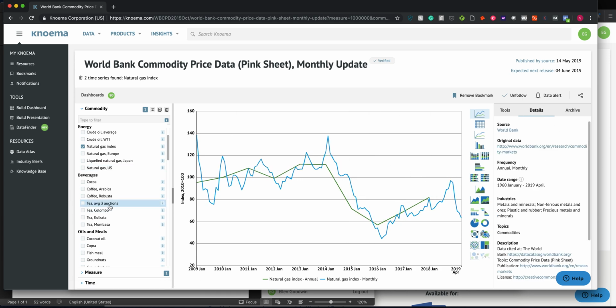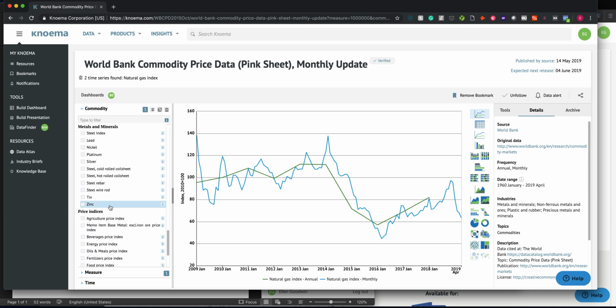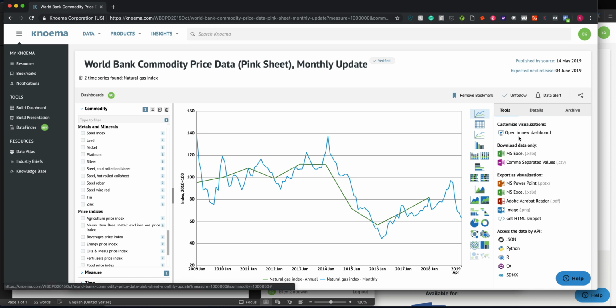While I'm in this space, let me also show you something that is one of the more valued attributes for analysts. That is the details about this data set. Over here on the right-hand side, not only do we have the tools where we can download into a number of formats, including API feeds to go into different analytic platforms, open it up in the dashboard, download the visualization, but we have the details.